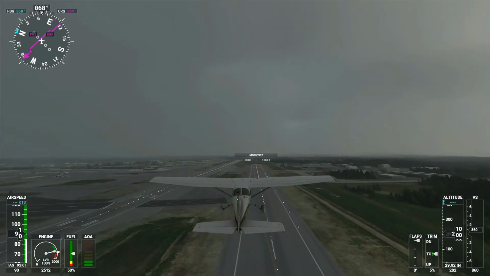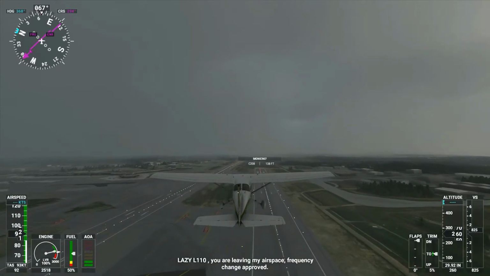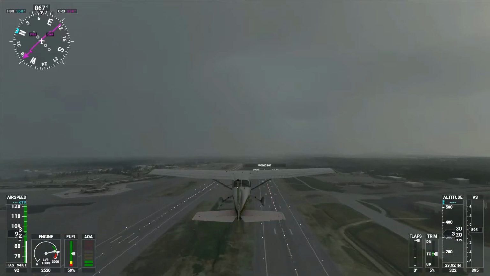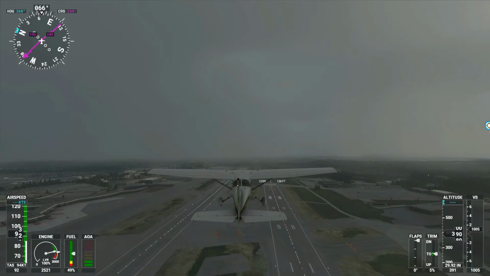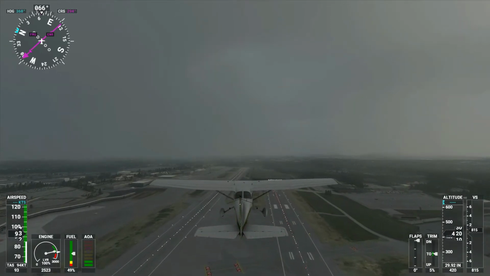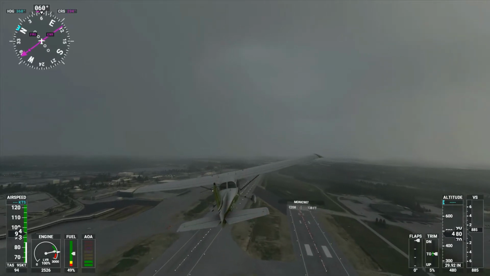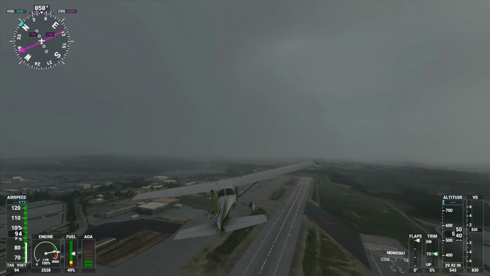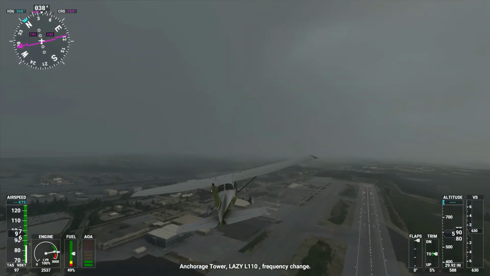Lazy Lima 110, you are leaving my airspace. Frequency change approved. Just off to the left there, just at my wingtip, you'll see a body of water, and that seems to be an airport for aquatic planes. Anchorage Tower, Lazy Lima 110, frequency change.